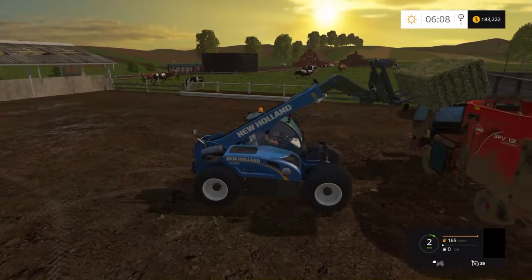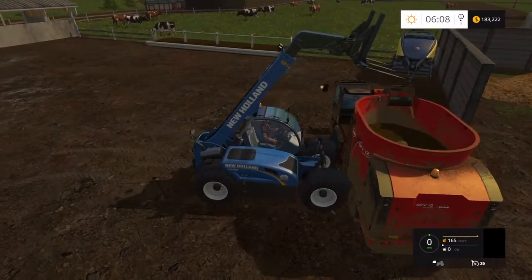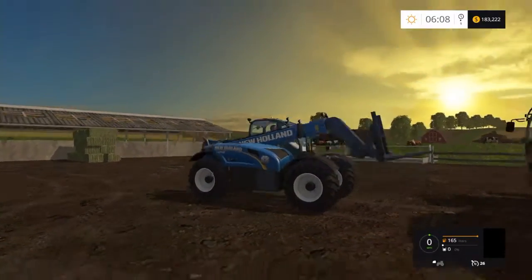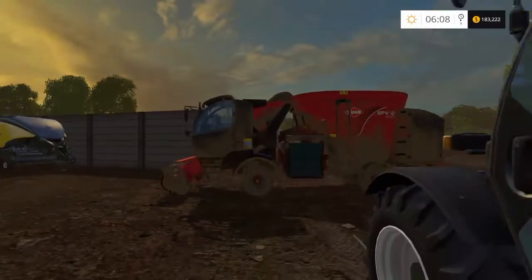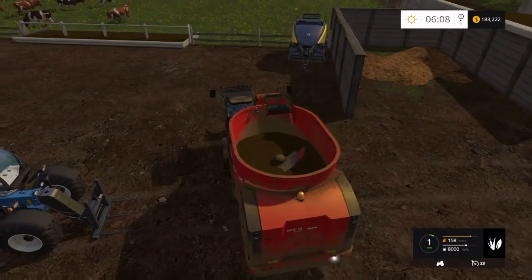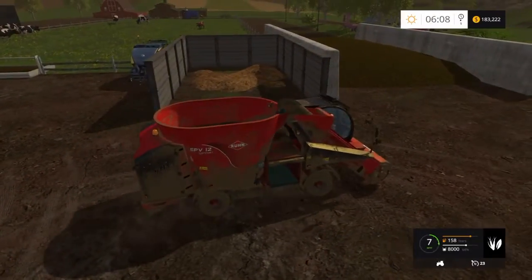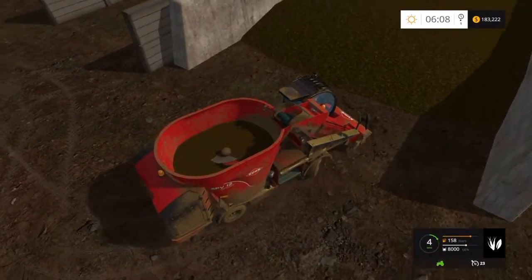So let's... Nah! What am I doing? You know what? Be easier if I actually just tip it like that. Okay, okay, right. That down. Onto the ground. Jump out. Jump in this. So we should be at 8,000. Yep. The rest, to make it proper mixed ration, should be silage.